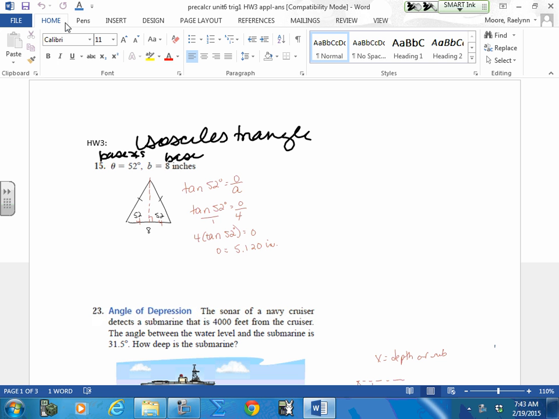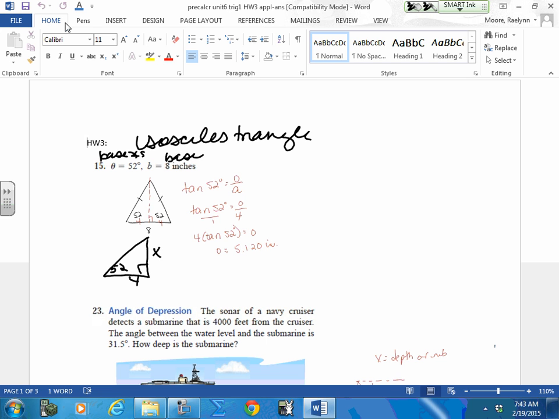But if you draw an isosceles triangle and you're finding the height, if you remember back from geometry, the altitude bisects the base in half, and your two sides of your triangle are congruent, and your base angles are congruent. So it makes a nice little right triangle. By cutting the base in half, that would be the 4, that would be the 52, and you had to find the height, the x. I didn't expect you to figure that one out. My directions weren't even there.